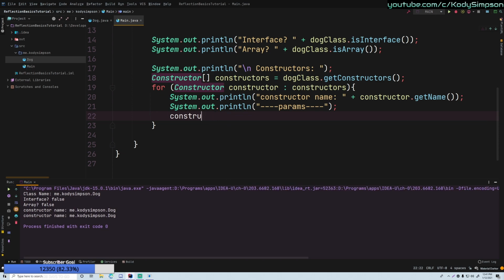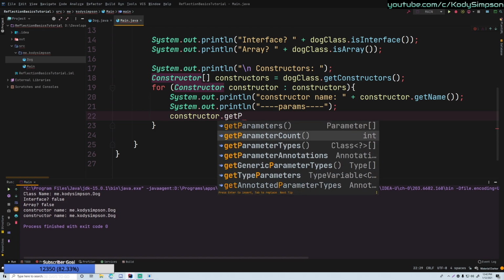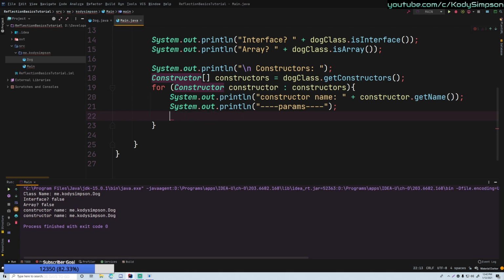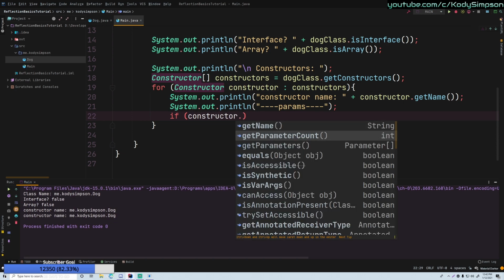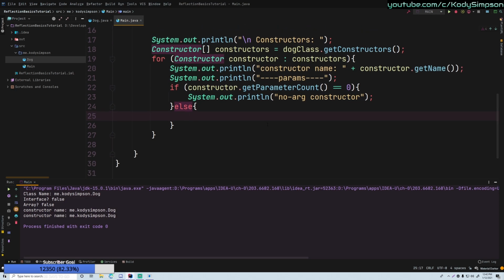There we go. So actually, if you look closely here, you can do getParameterCount also, so you can determine how many parameters are in the constructor that we're working with here. So first, let's do constructor.getParameterCount, and if it's equal to 0, then we know it's a no argument constructor, so there's nothing to print out, right? So we'll say no arg constructor. I keep saying constructor, I just like saying it like that, but it's constructor, whatever. So if it's not 0 arguments, then we obviously have some stuff to print out.